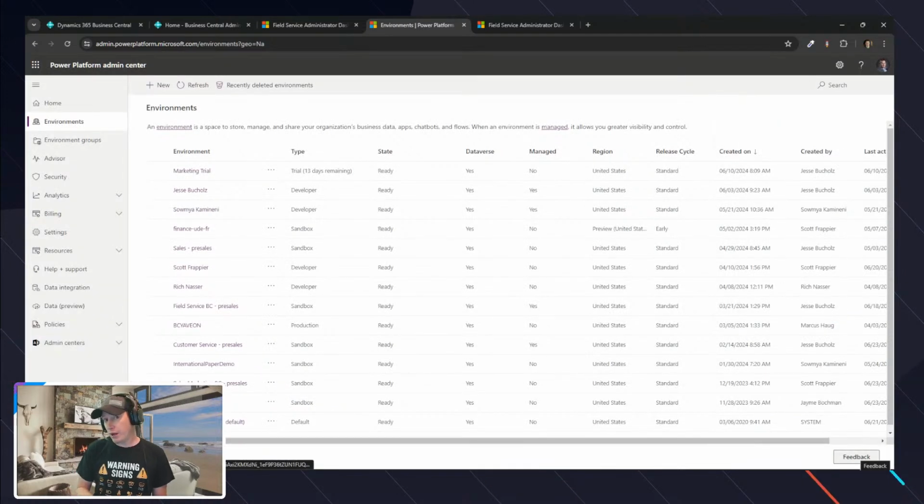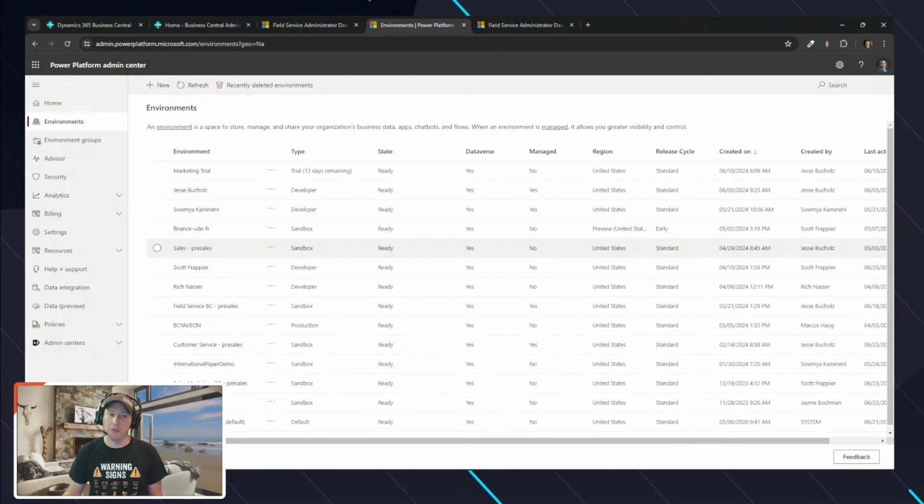If you start with a blank solution, then you can just have BC populate, for example, the customers, the products, and some of those details inside of the environment, which is kind of nice. That way you can see what your implementation path is as you go through this.